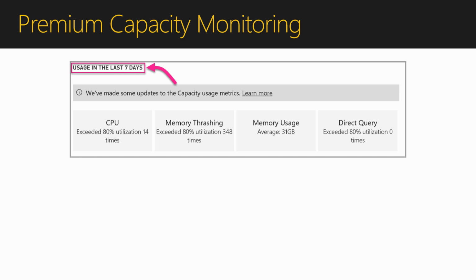We limit the total number of direct query and live connection queries per second. The limits are 30 per second for P1, 60 per second for P2, and 120 per second for P3. Direct query and live connection queries count equally to the throttle. For example, if you have 15 direct queries and 15 live queries in a second, you hit the throttle. This applies equally to on-premises and cloud connections. When these metrics are marginal or critical, your users may see degradation of report and refresh performance, especially during peak load times.